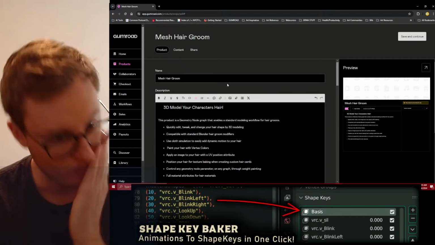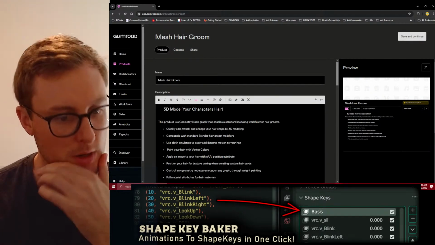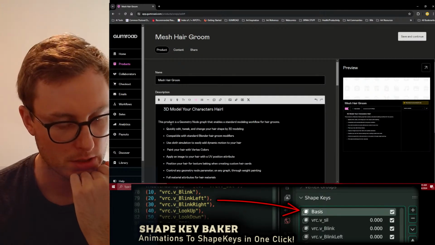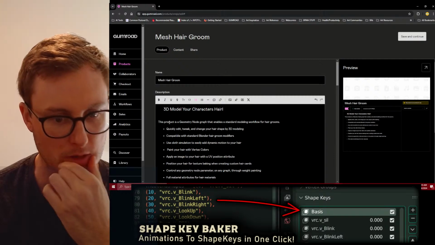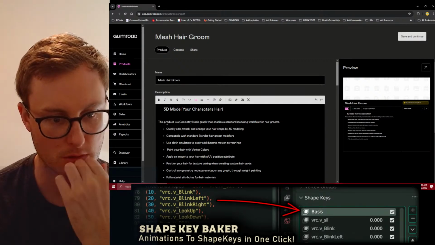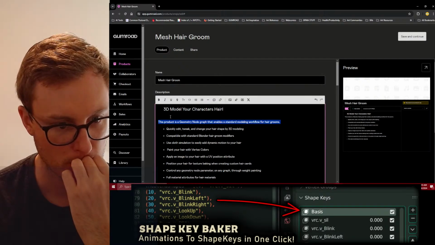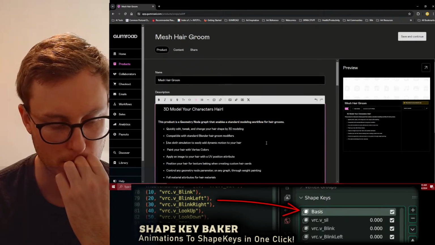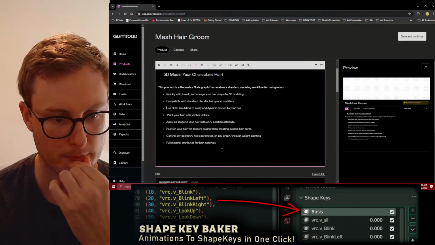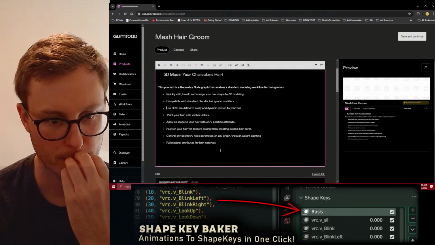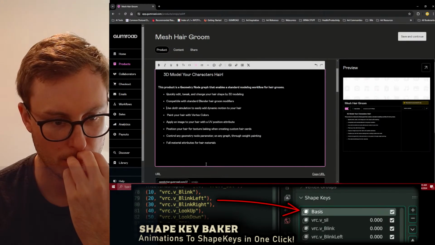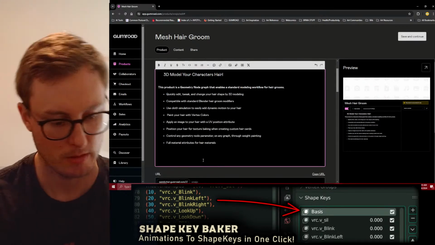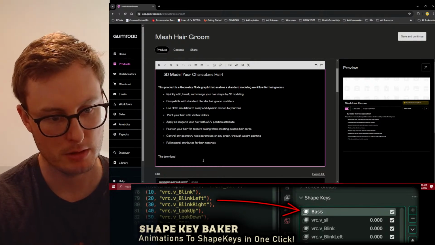Mesh hair groom. This product is a geometry node graph that enables a standard modeling workflow for hair. The download includes the following.